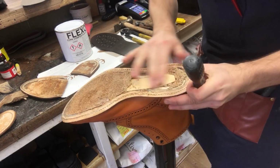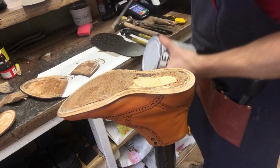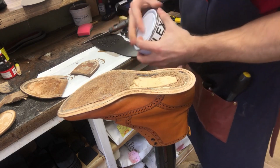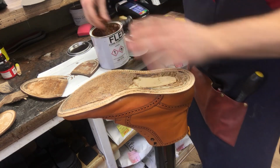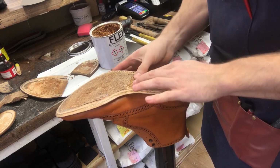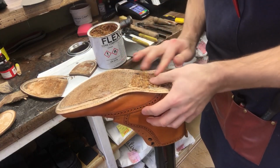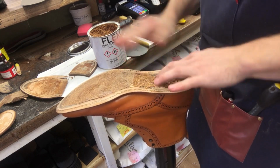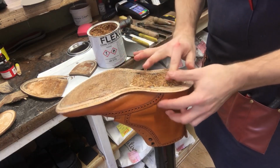Now, next, we need to sort this gap out, plug it up with some cork filler. Where's my cork filler? Here it is. So, crack open our tin of Flexo Fill. This flexible cork is just going to smudge into the cavity that's missing cork. Take up that space. Now, the reason I put cork in the cavity of a Goodyear welted shoe is because it squashes down when you wear it. It just gives it that extra layer of comfort.